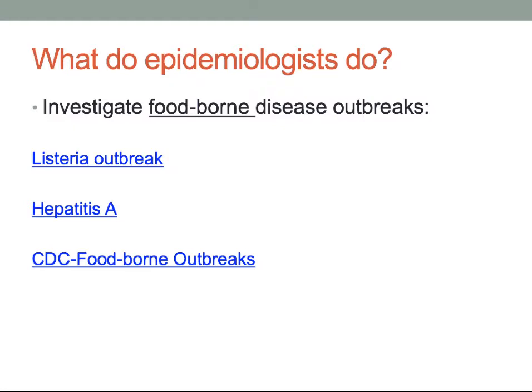So, what are some of the things that epidemiologists get to do? One of the most common things is investigating foodborne illnesses. Once an outbreak takes place, the local health department gets involved and they try to find out what the cause of the outbreak is. As you can imagine, it is not so easy to identify what food caused an outbreak, since most people shop and eat at several different places and consume different food items during a meal.